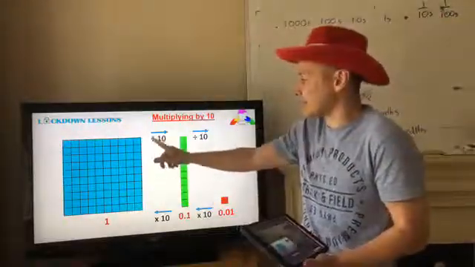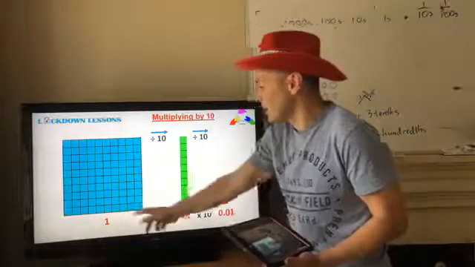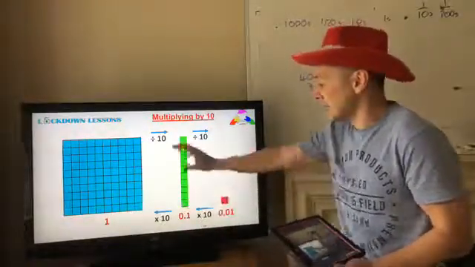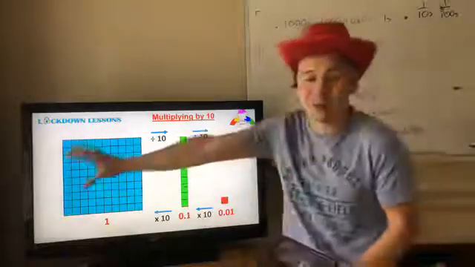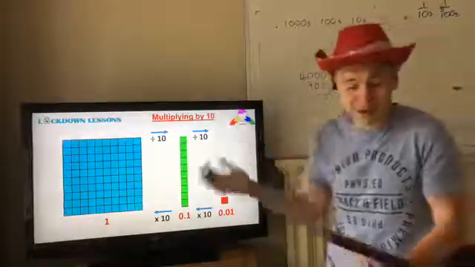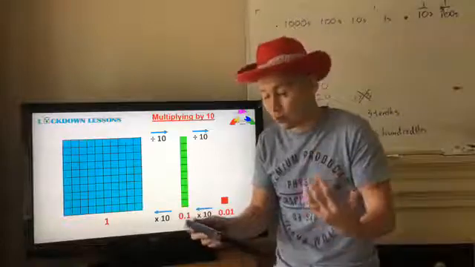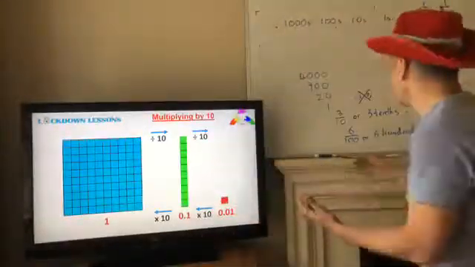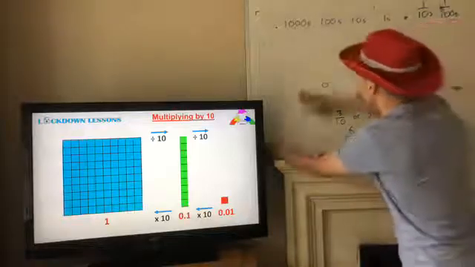If you divide by 10, if you split this into 10, you're going to get one of those, aren't you? If you split this into 10, you're going to get a 10. So when we times, we go that way. When we divide, we go that way. When we divide by tens and hundreds and things like that, it's what makes our numbers so great, really. It's what makes them so easy to count in. So I'll show you what I mean.